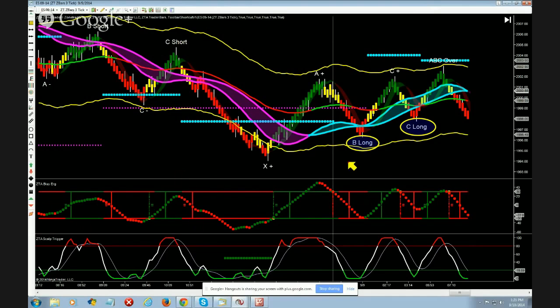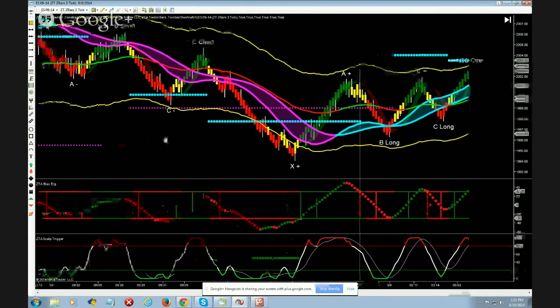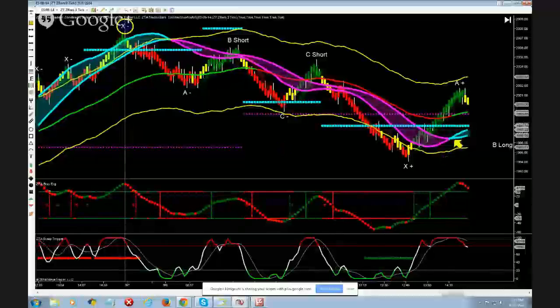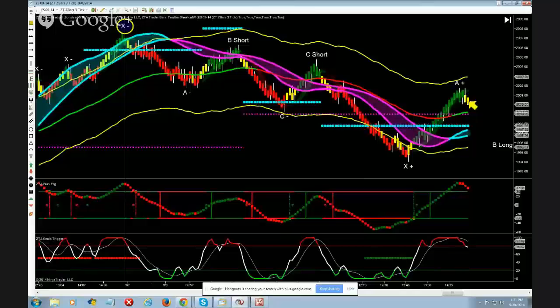Now, the only way I know to very quickly show you the entry on this, because it's really cool and really easy, is to do what we call a bar by bar. We're going to start right here where this yellow bar is, and we're going to say this is the current price bar. Why? Because probably on this price bar is when the A plotted. Remember, the text is lagging, right? You can't look for the B long pivot until you have an A, all right? So you can't look for a B before you have an A, and you can't look for a C before you have a B. That makes sense, right?